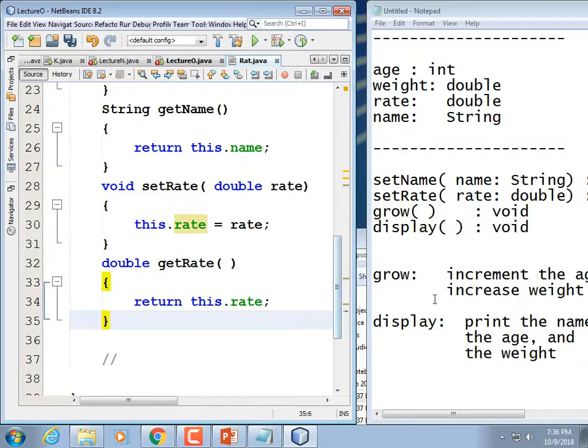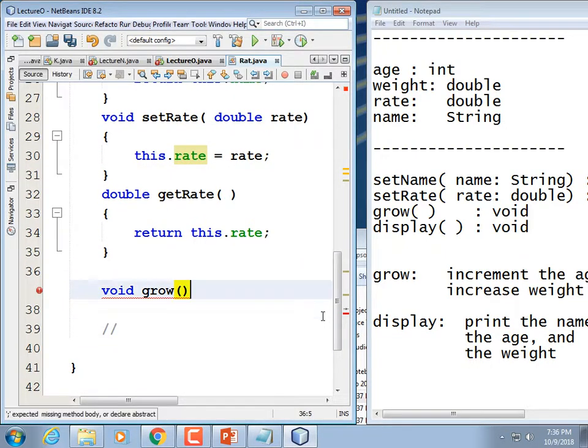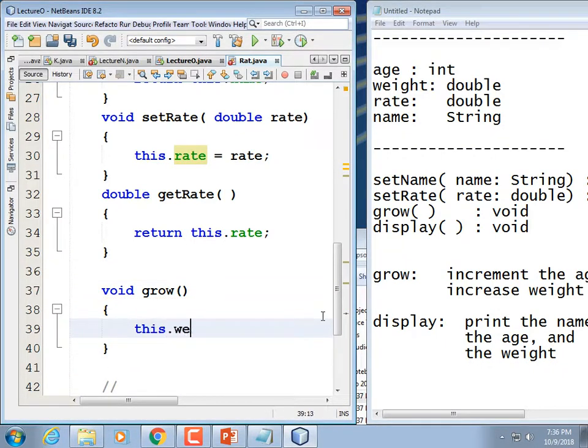Grow is going to increase the weight. It doesn't need to return anything. We could make it return the new weight or the new age or something, but it wasn't defined that way. So, void grow, this dot weight plus equals this dot weight.